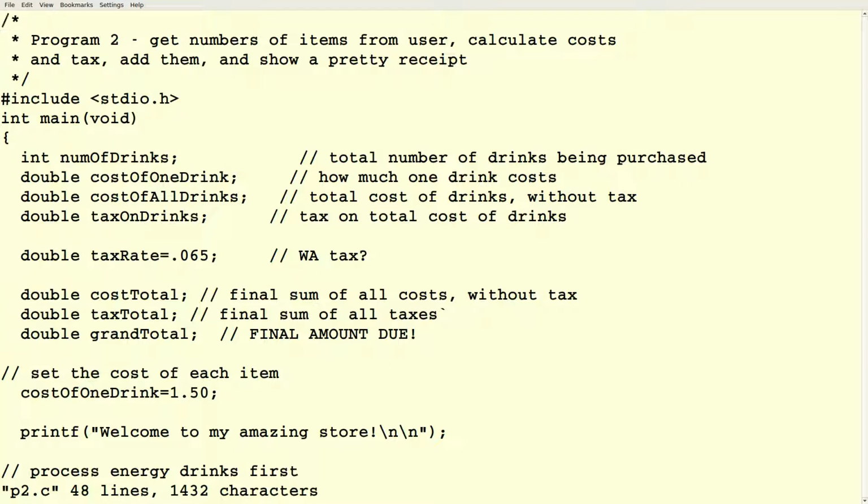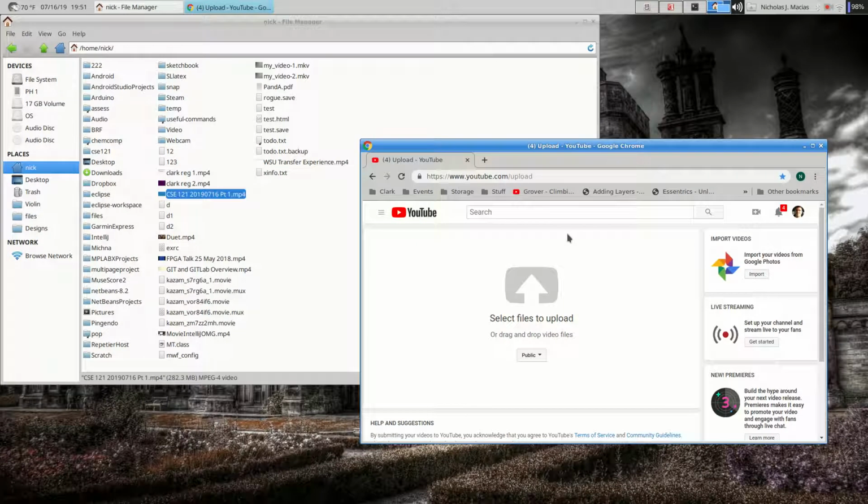Is there a quiz on Thursday? There will be a quiz the last 10 minutes of Thursday's class on basic stuff that we've been talking about. Okay, so Thursday we'll start talking about some looping and some control statements, in addition to continuing with this material. All right, so I'll see you then.